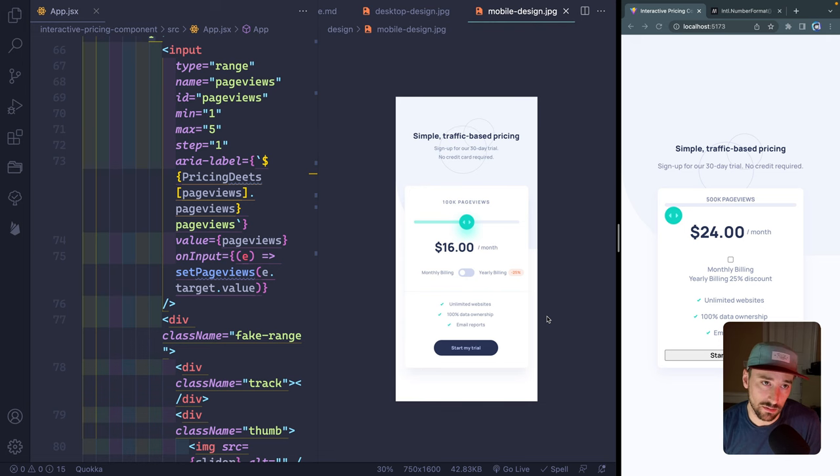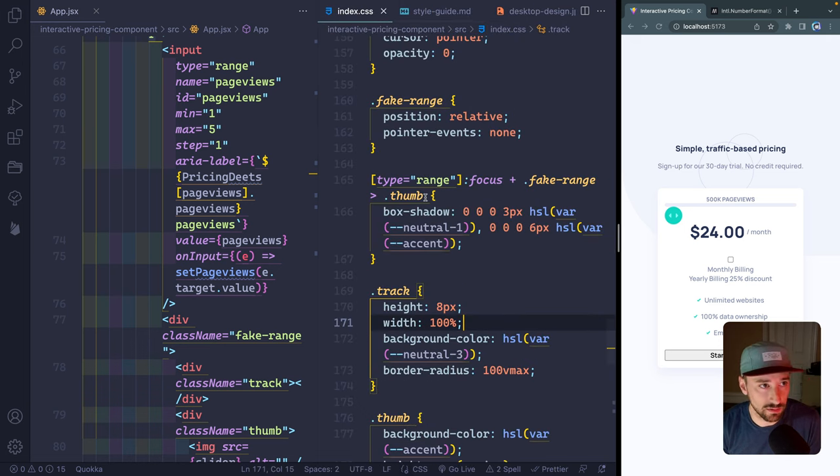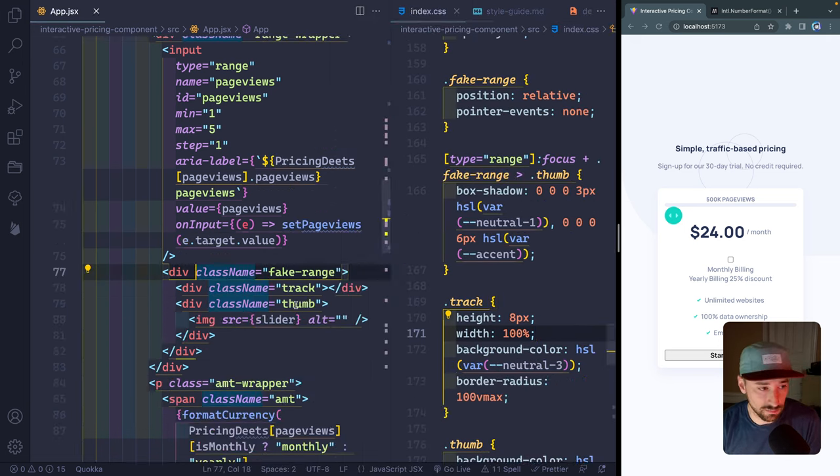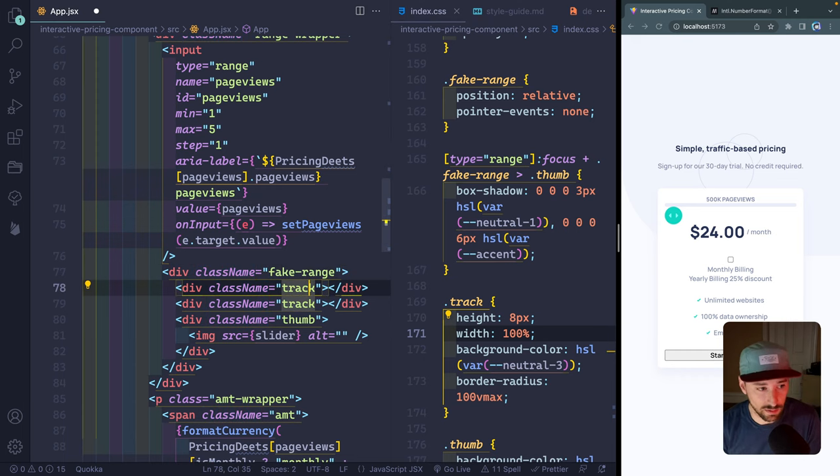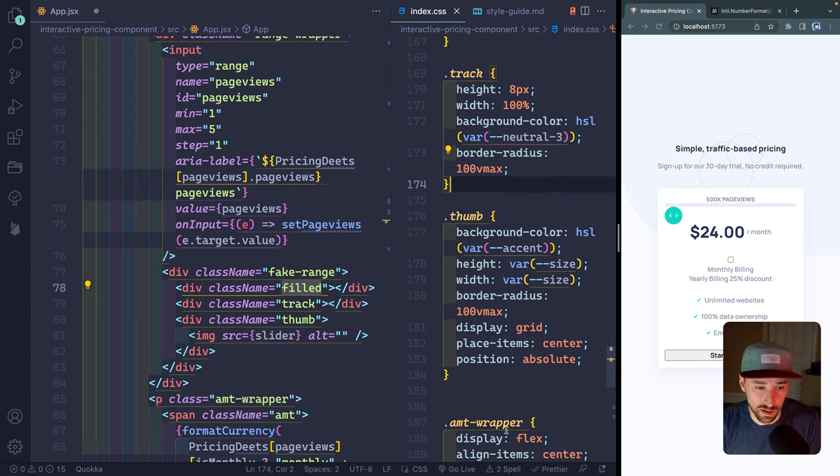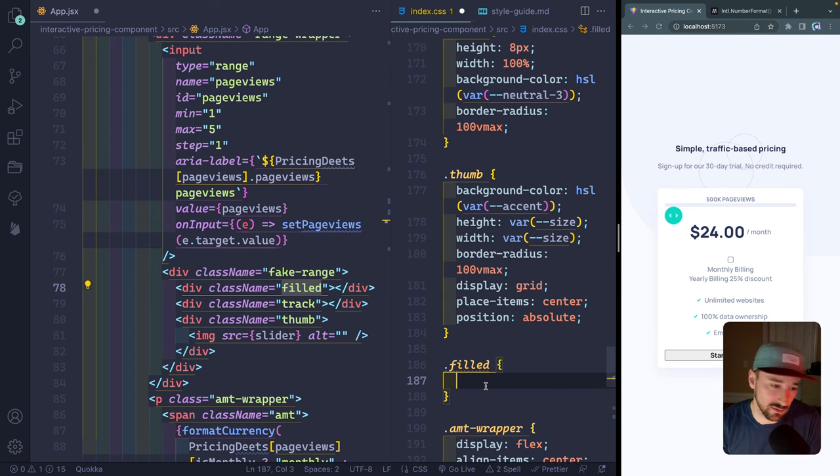So we should probably set that up too. Again, I'm just going to kind of fake all this because I want to keep all the functionality of the input with the keyboard input and all that kind of stuff. But we'll call this like filled or something like that. But I want to style it a little bit differently. So I want it to be my custom styling. And I wish those things were easier to style, but I think the easiest thing to do is just to create a fake one and fill that.